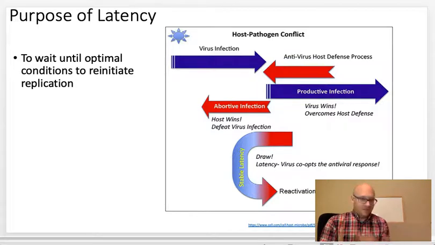So, in this case, they're going to wait till the optimal conditions because that means most children will be successful, right? That's our goal. I want the most children to be successful. And for a virus, that means they're going to reinfect new host cells or a new host that has host cells. That's their goal. And so some viruses use latency to take advantage of that.